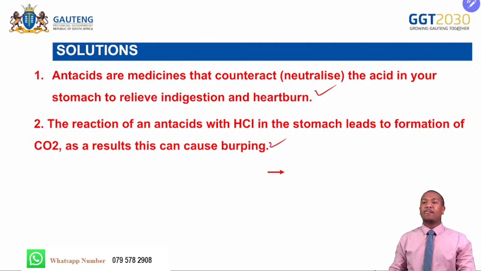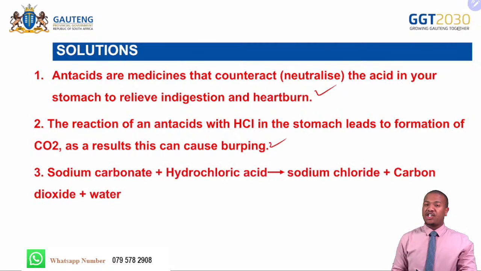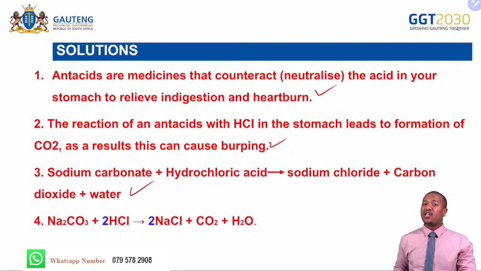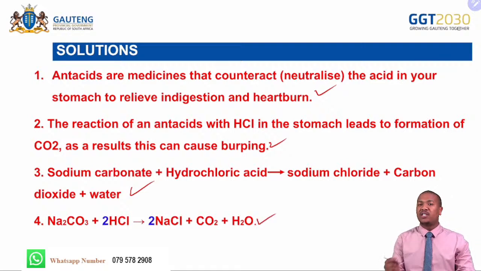Right, number 3. Here's the reaction. Sodium carbonate plus hydrochloric acid, they form sodium chloride plus carbon dioxide plus water. And lastly, number 4, the balanced equation, right? Na2CO3 plus 2HCl forming 2NaCl plus CO2 plus H2O. Now, let's take 1 minute just to copy the corrections and we'll meet again after.